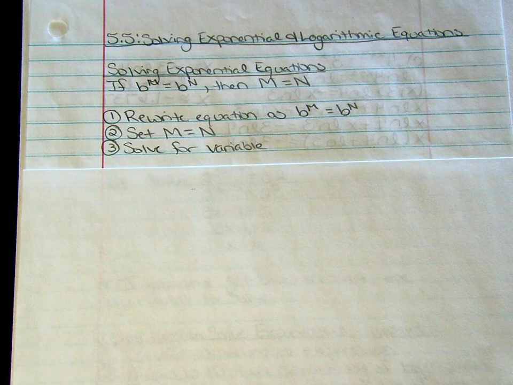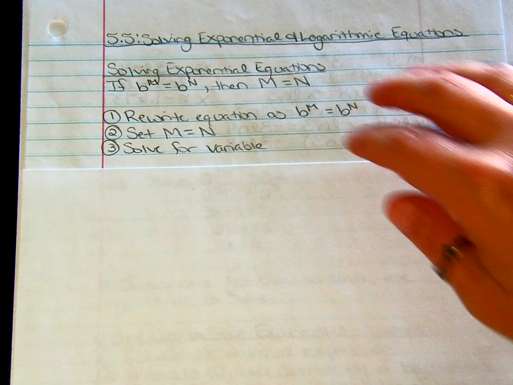So if you are able to rewrite your equation so that your bases are the same with your exponents on top, then just delete the bases and solve for that variable. The first handful of yours will look like this, but the nice thing is even if you don't realize that this can happen, the second way that we solve exponential functions works for everything, and so you don't have to worry about, oh, I didn't catch that that had the same base. If you can't make it into the same base, we're going to use logarithms to solve it, and we're going to see how that works.